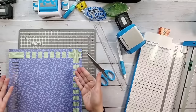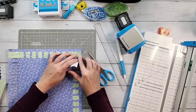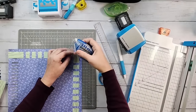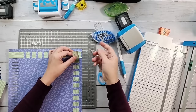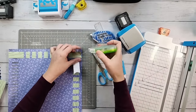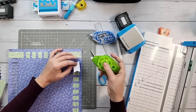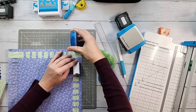And then what you'll do to lock these into place is you really just need to put some adhesive on the end. So whatever side you want to be the bottom, I'm going to grab just regular adhesive, put some on here, put that into place. If you feel like you really need to, you can put some repositionable adhesive on those ribbon ends and tack them down. And then the other one comes on top.